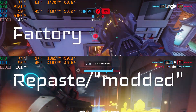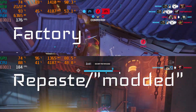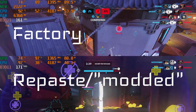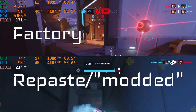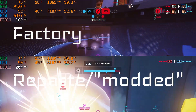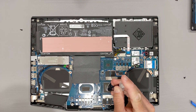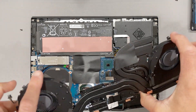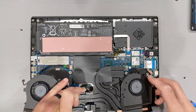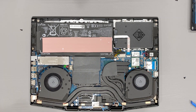Now I cannot confirm that removing the black material improved the CPU cooling situation because of the new thermal paste. HP is pretty good about fitment of their cooler and thermal pads — I've personally seen confidential schematics of this — and what we have here today is likely within the tolerance of parts. But when that day comes to replace the thermal interface material on your laptop, consider removing that paper if your results are not favorable.